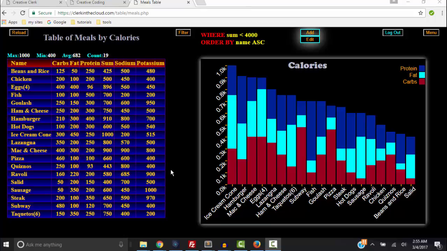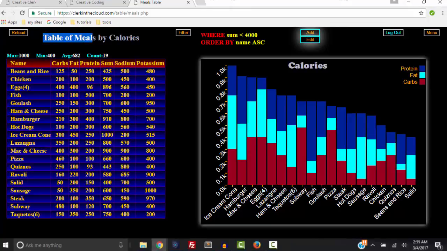So let me start by showing you this query builder. Right here we have a table of meals by calories. This is just metadata dealing with hypothetical meals. For example, we have the number of calories from carbs, fat, and protein.